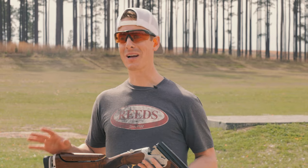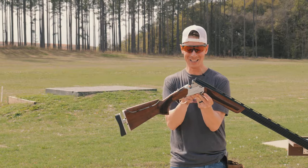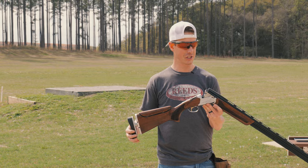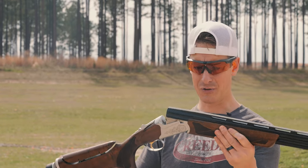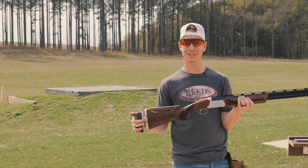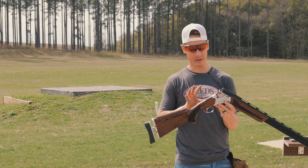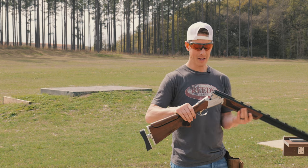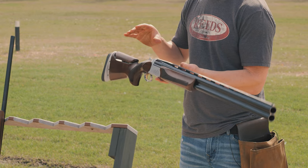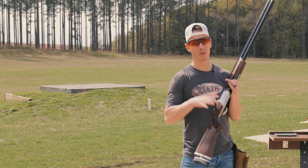We're down here at the beautiful ranges at Oakfield in Thomasville, Georgia — a very beautiful place, I highly recommend you visit. We're taking a look at the 90 TSS by SKB. This is a 12 gauge shotgun chambered in three inch. Now they say it's dedicated trap. It doesn't have a high post rib — it looks like you could use this shotgun for sporting as well. This gun comes in at eight pounds, 14 ounces, close to nine pounds. One thing I like about this gun is the balance point — it's a little forward heavy, which I think is going to create a nice smooth swing.